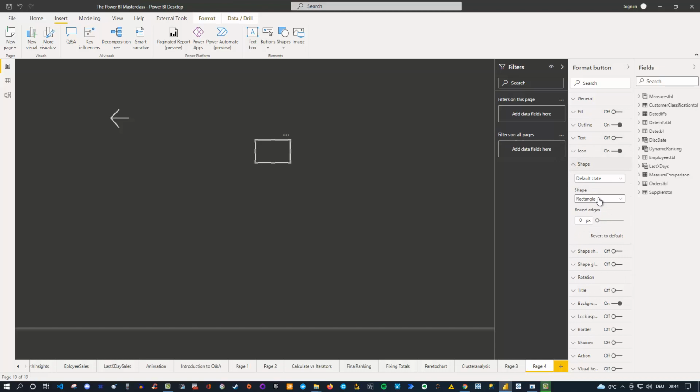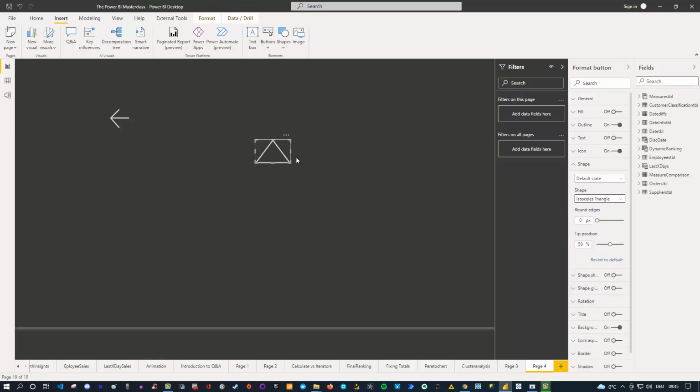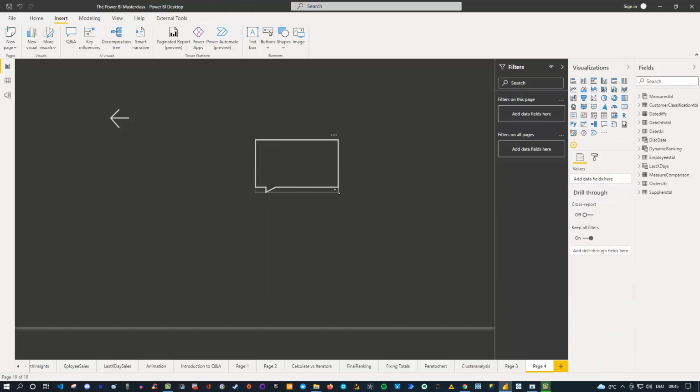So by default, we had a few shapes in here, but now you see that there are various more shapes available for us. For instance, you could try them out. Pill, you already see that it looks different, or also iso, I can't even spell this, triangle, right? So you create a triangle like that, and so on. So these are already much better. For instance, the speech bubble, also kind of interesting, which you can use.